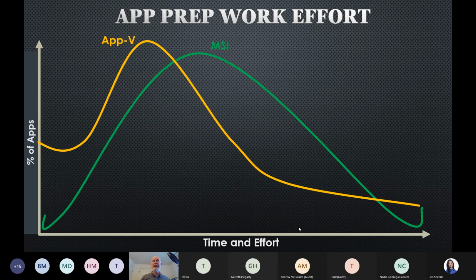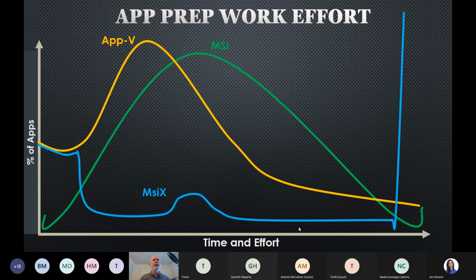How would I draw this with MSIX? Ooh, this is ugly. Okay. To me, it looks a little bit like this. There are these set of applications that are really easy. It's the Microsoft demo. Click, click, click, click, install, click, click, click. I got a package. I'm done, right? It's just like AppV. But once you get past those first set that just really work well, then you've got some work to do.